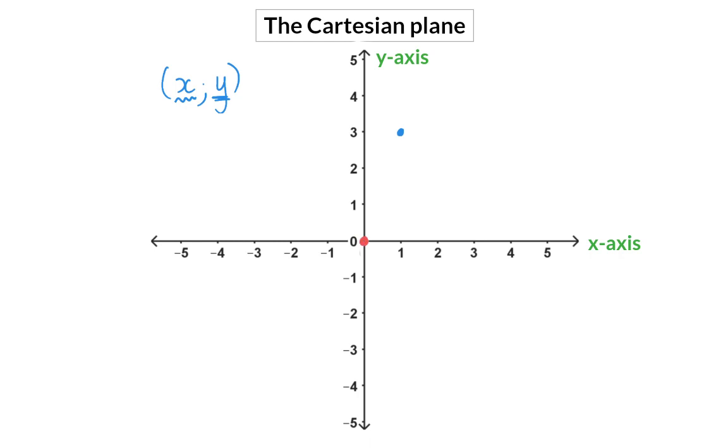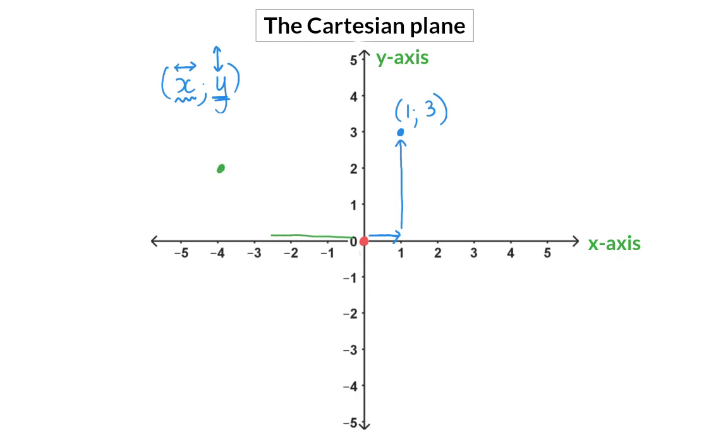So in the case of the point I made here, we are firstly going to say move 1 unit on the horizontal x-axis, and from there we need to move 3 units up to get to our point. So this point, written in coordinate form, is (1, 3). So it's important to note that a coordinate like this always describes the horizontal movement first and then the vertical movement. Let's describe another point.